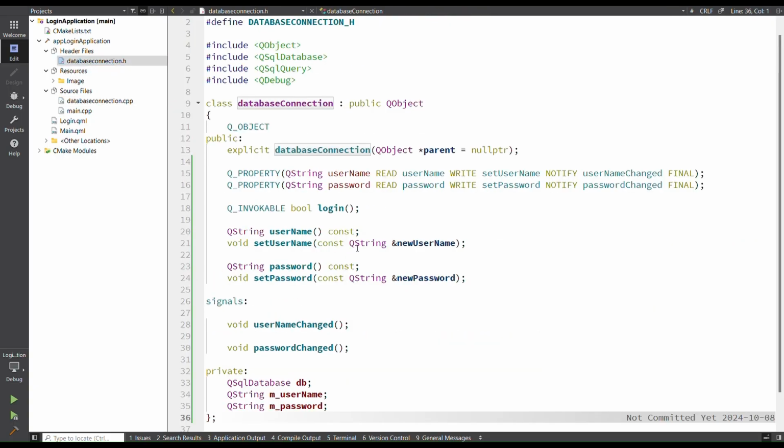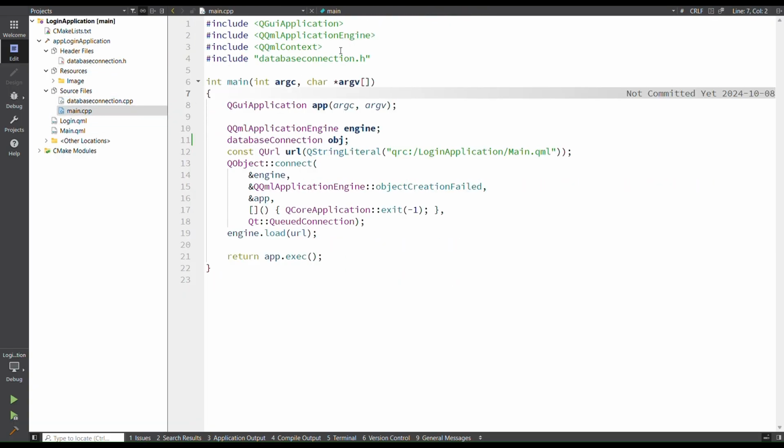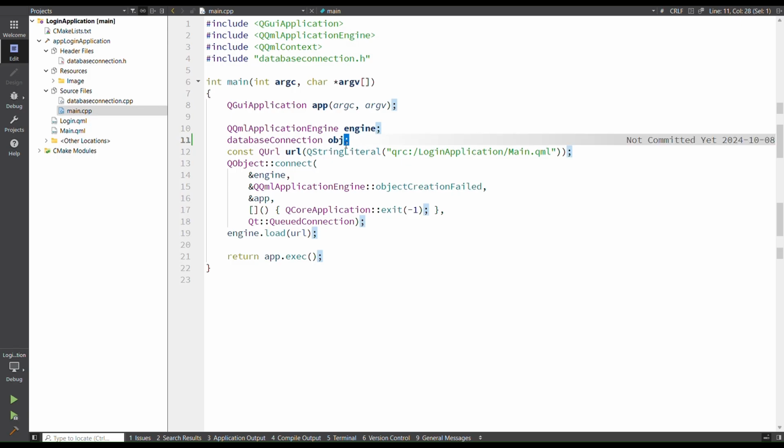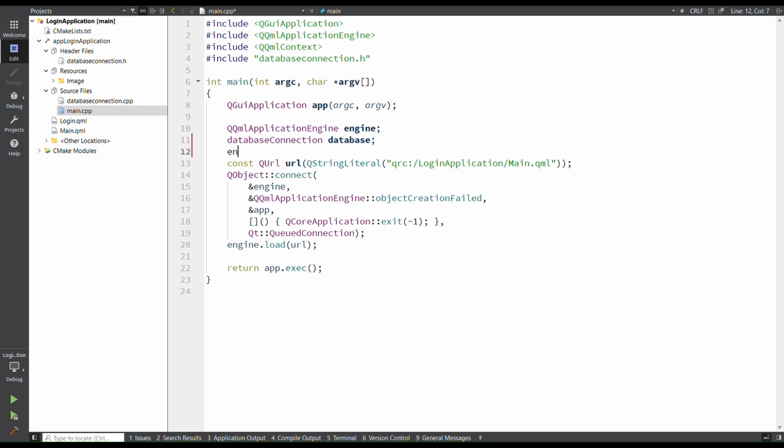Sorry. Then we just pass that variable to the QML. The main thing is we are able to use the QML context. I just changed the name.